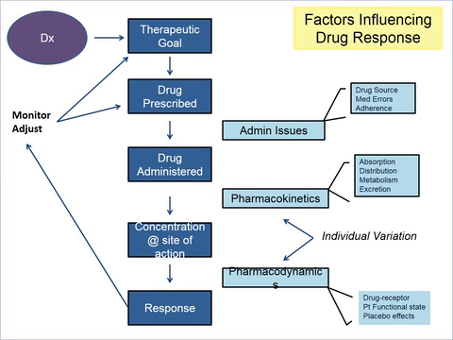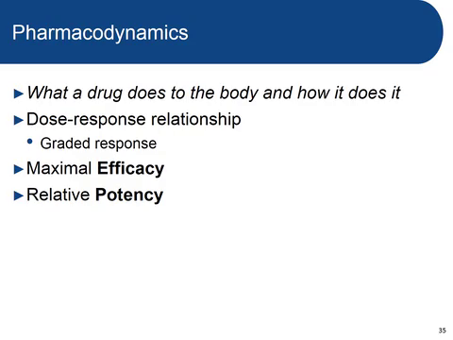So the initial step in this is for the drug to bind to a receptor, followed by a response, and this can be influenced. So just like pharmacokinetics could be influenced by individual variation or sources of individual variation, pharmacodynamics can also be influenced. So there could be issues with the drug receptor binding or the response at the drug receptor. There could be functional state issues with the patient, placebo effects, and other things. And we'll talk about these as we go through this part of the lecture.